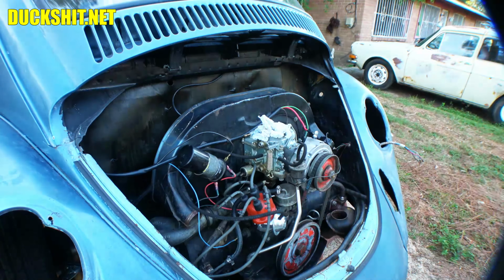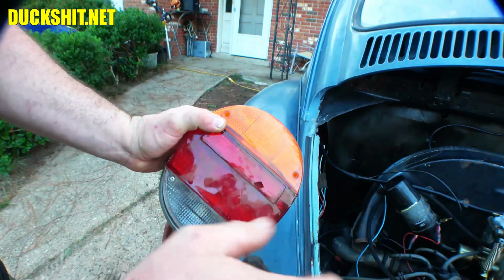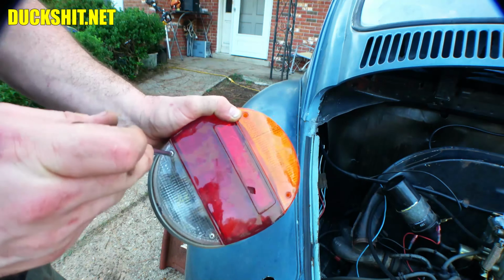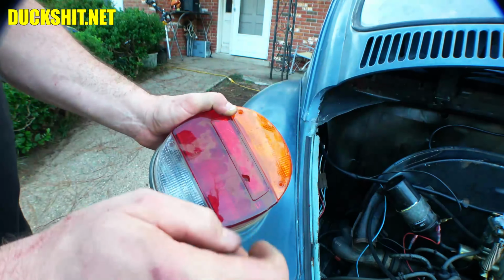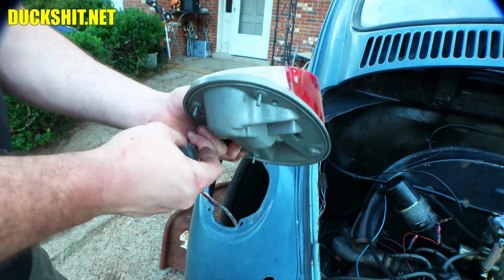All right, let's look at these taillights. These are elephant foot taillights, as they call them. And why do they call them that? It's because, well, look at the profile of them. Big, flat, round thing, just like an elephant's foot. These suckers have four screws in them, unlike most Volkswagen taillights, which usually have three. I think some of the early ones had none.